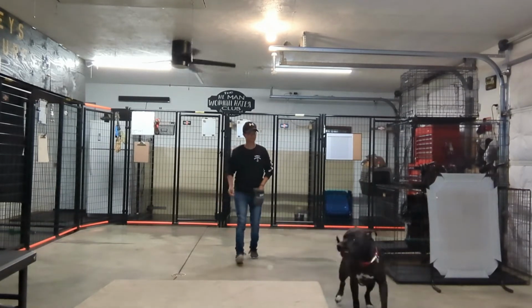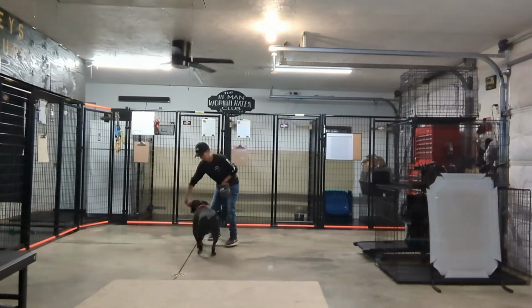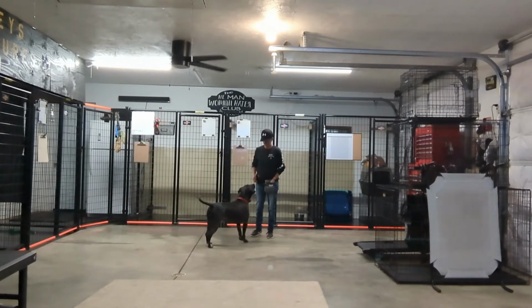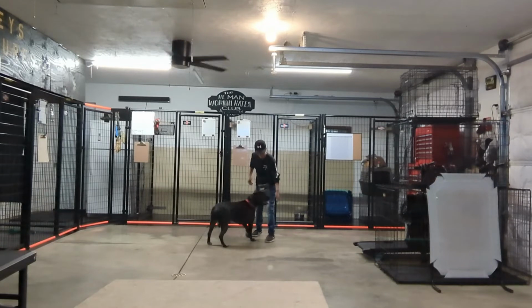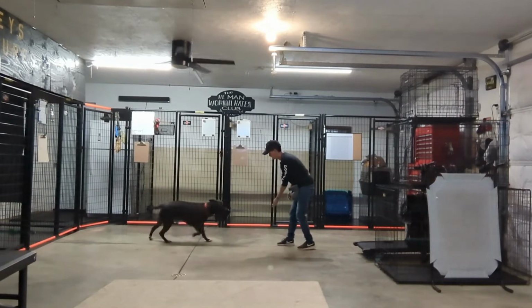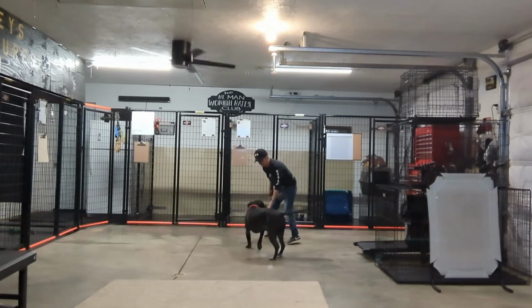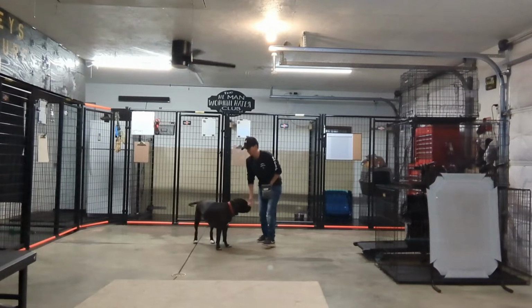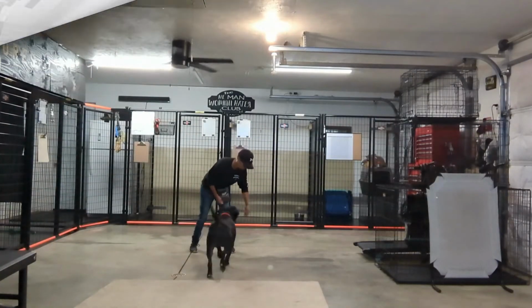Hank only knows sit and shake. So I was just trying to see what all he knew at this moment and how food motivated he was. So getting the dog to just chase your hand, follow you backwards, do a couple spins, that really gets your dog motivated to train.